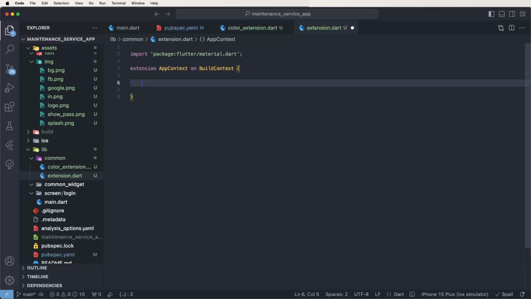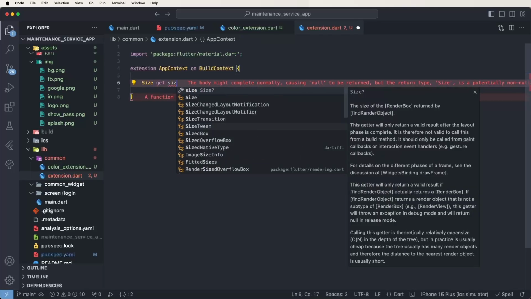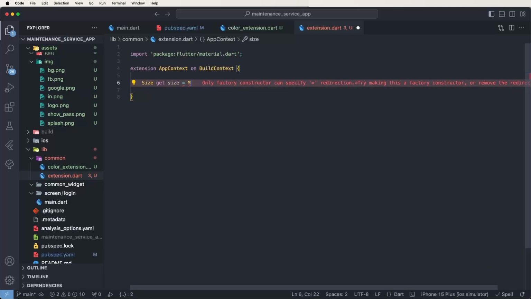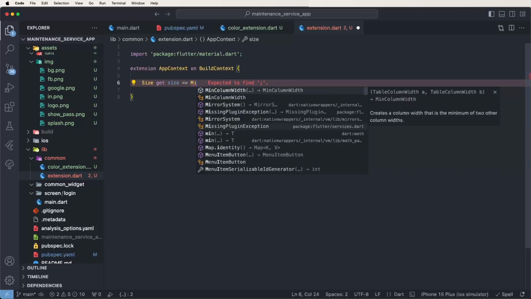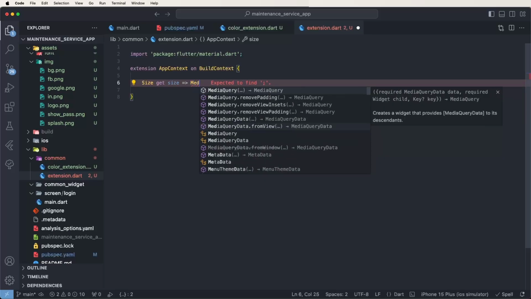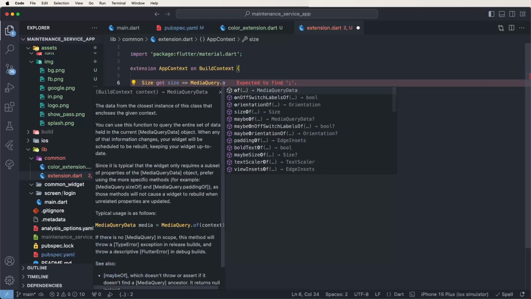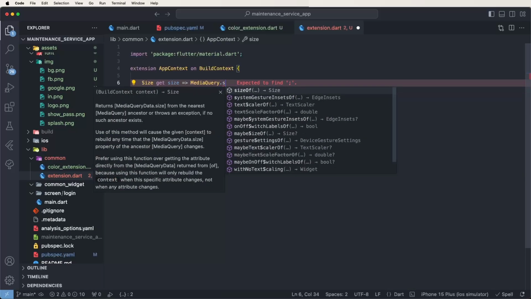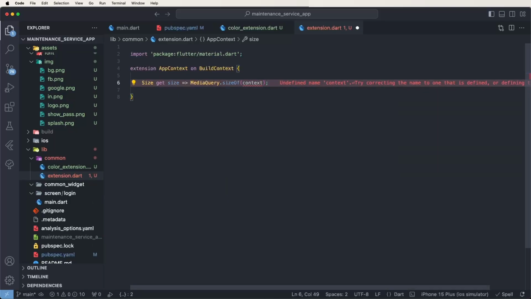First of all, we need the size. We return the getter size, which is equal to calling MediaQuery.of(context).size, passing the context and returning the size.